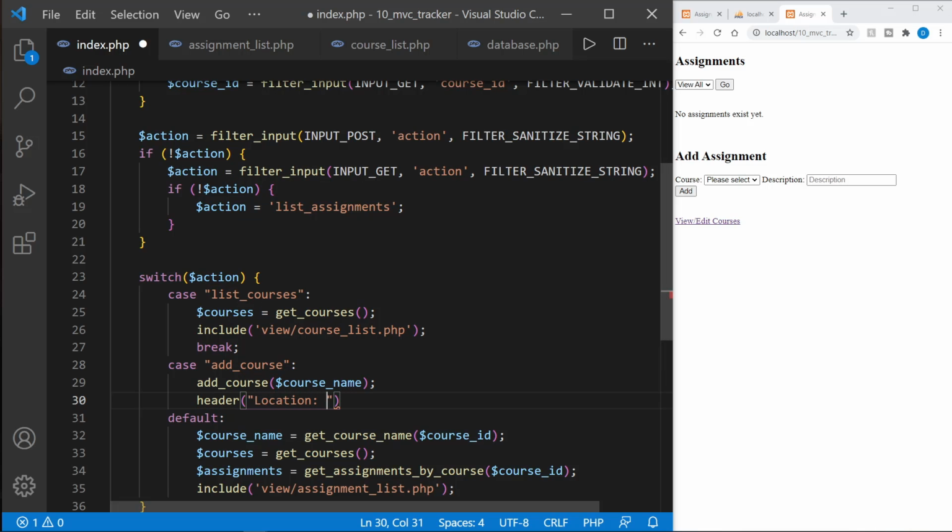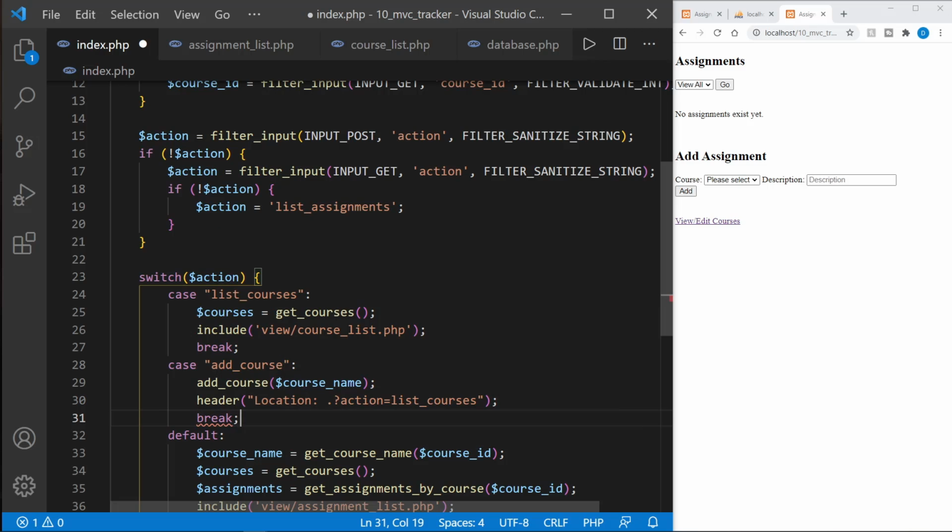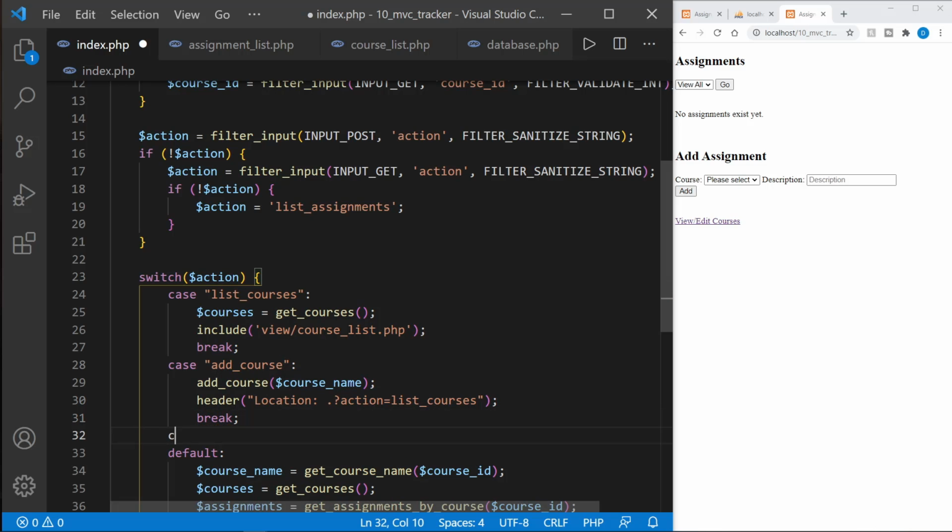That'll be location. So we go back to the controller, and then we pass in an action attribute here, and we'll just say list_courses. So once we have added that course, we want to once again list the courses, and we show the user that it has been added. And we'll add a break after that.